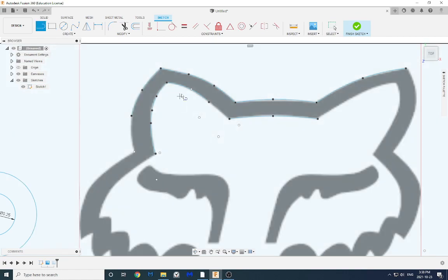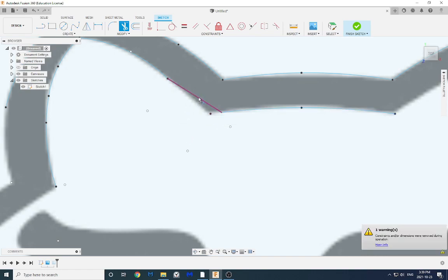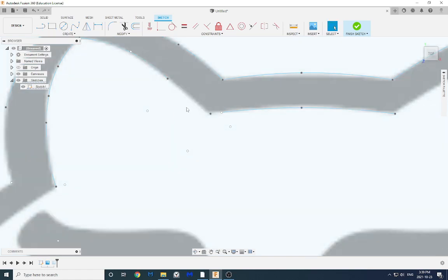Now, I was talking about overlap. Let's say I go too far with this line. When we go to program this so I can cut on a CNC machine, this is going to confuse our software. So you want to avoid that if you can. Let's say this is where I wanted it. I can just click on the trim. Trim that and trim that. Now, if I change my mind about something, I can always hit Control Z and it undoes my last move.